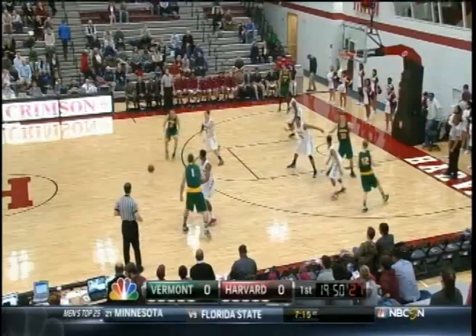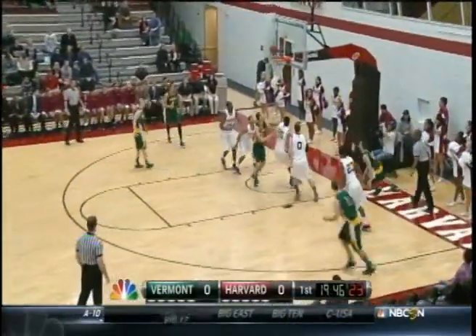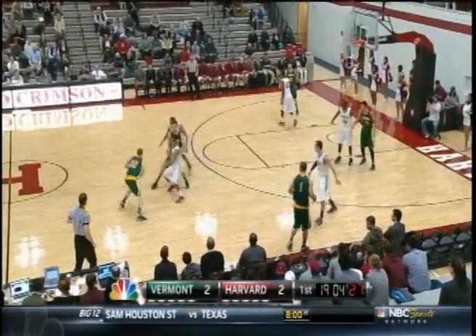One of those wins is over Manhattan by 34 points. It's a good Manhattan team, although playing without George Beeman, their leader. Here is Roosan off the glass and in. And there is the second-year head coach, John Becker. The previous three years he was on the Vermont bench as an assistant to Mike Lonergan.